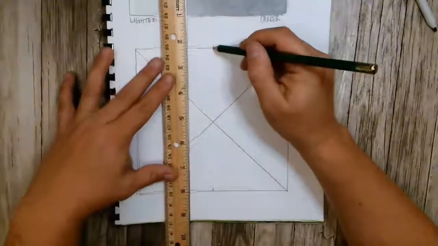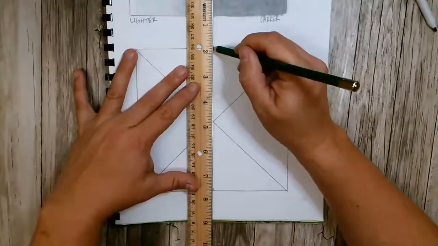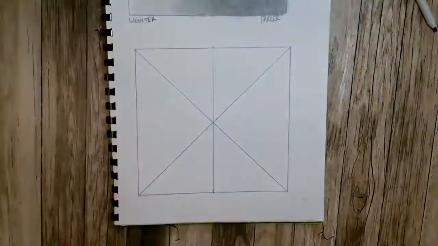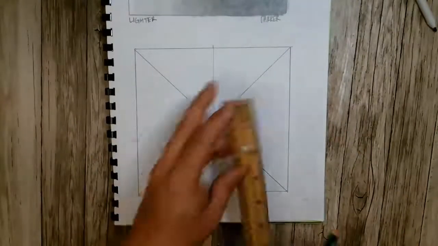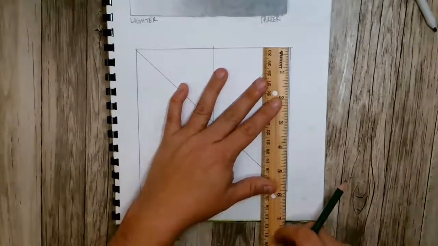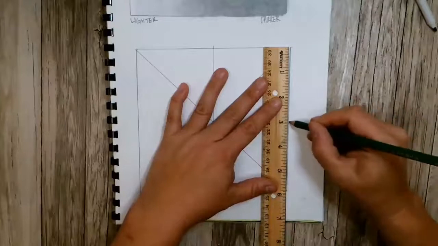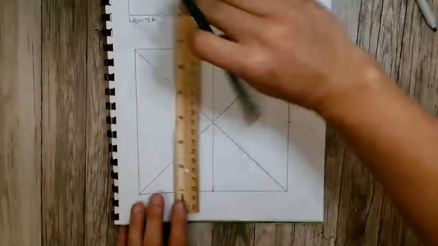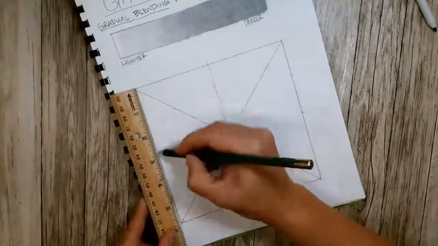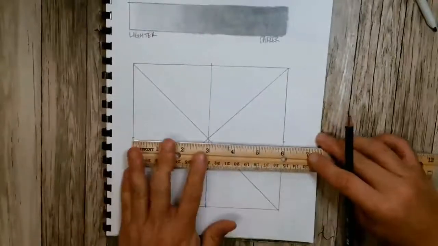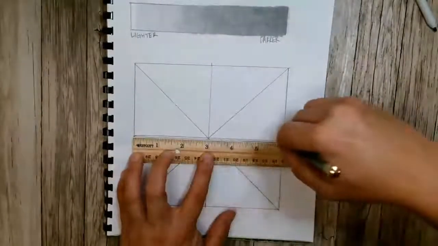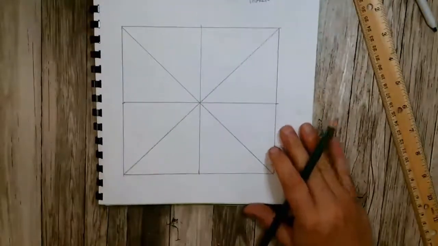And then I'm going to draw a line straight down. But make sure you're using those tick marks and measuring accurately. And then halfway down here, we're making three inches and three inches make a line there. So you should have something like that.